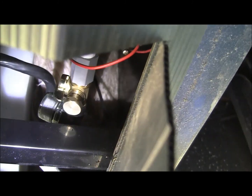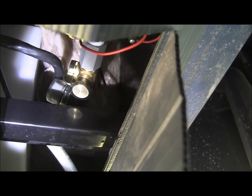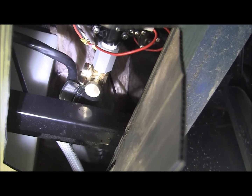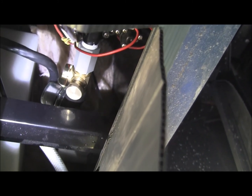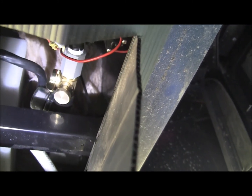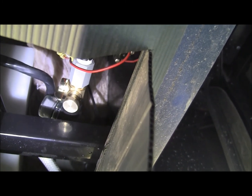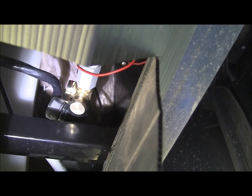I prefer to do it that way because I don't like the water sitting in there. I mean, if you drain your tank, you still have residual water. When mine was pointing down towards the ground when I took it out, there was still water in it. So there's always a risk of a crack. So I decided to put it up at an angle, so even if a little water does get in there, hopefully it'll not cause an issue.